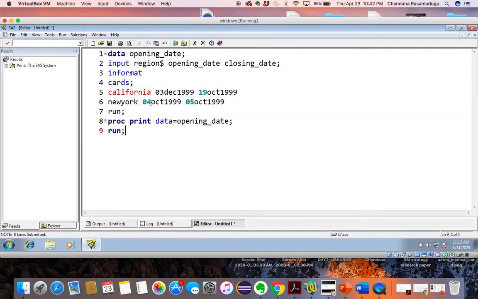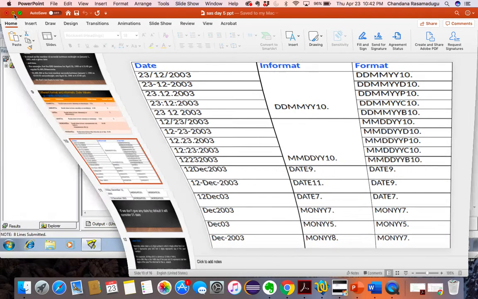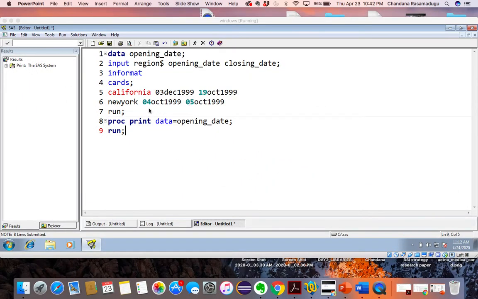My date format is 03 December 1999. So for this, what is the informat that I have to use? This is the format I got, so I have to use this informat to make it SAS readable. Okay, now I'm using.